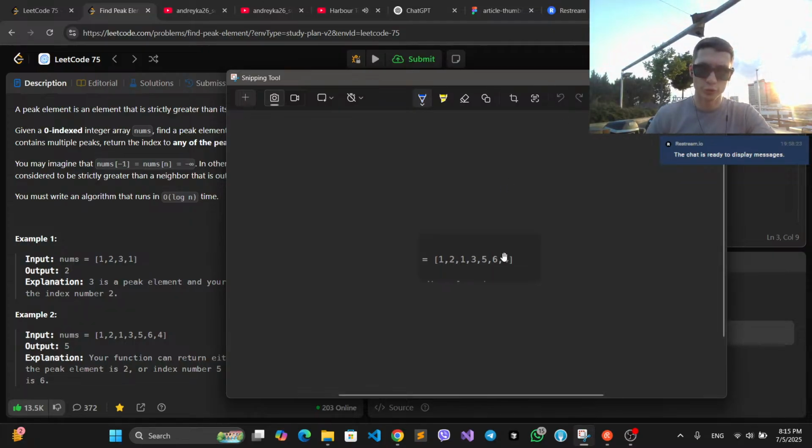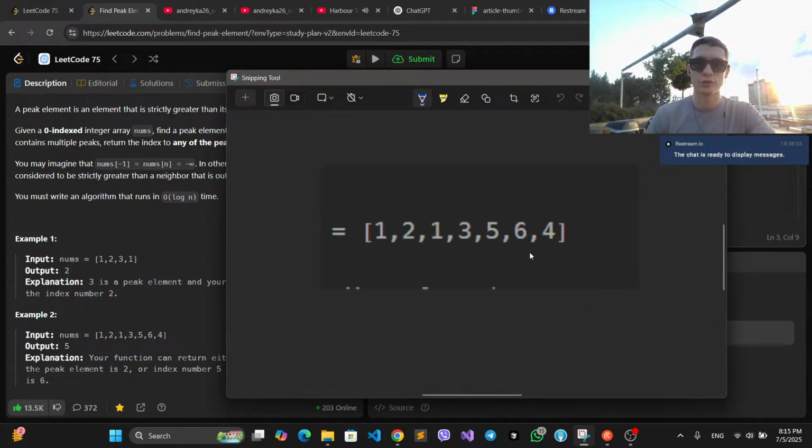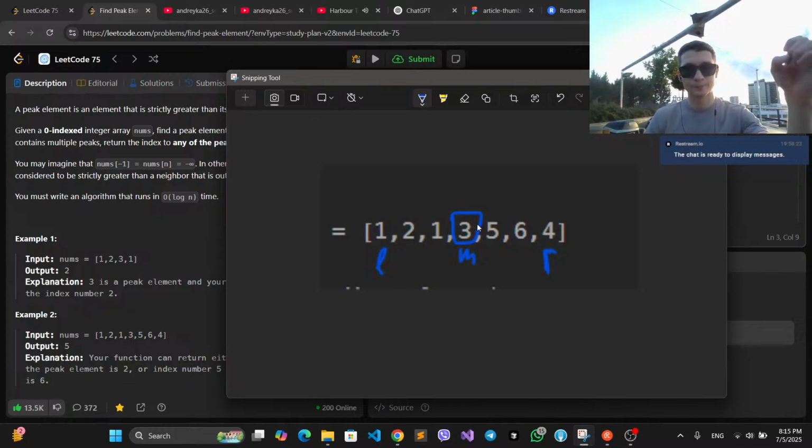So how, in general, can binary search be applied here? Let's say we have the left element here, and the right element here as the last one. And let's say the middle one would be this one. In this case, we observe the middle element.